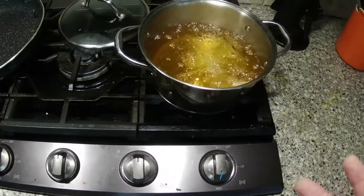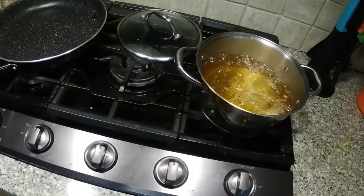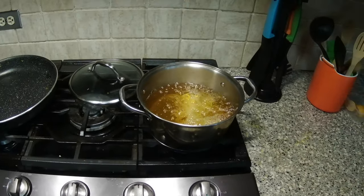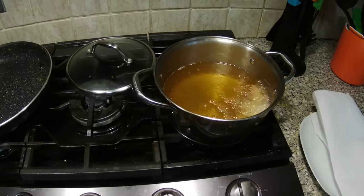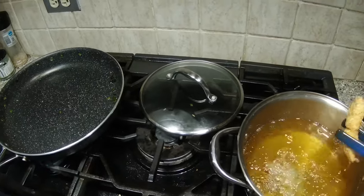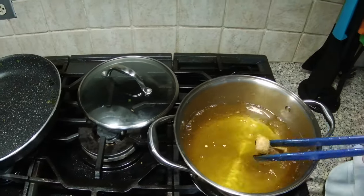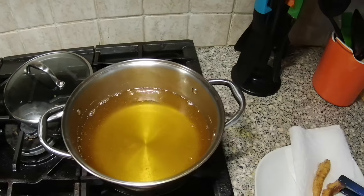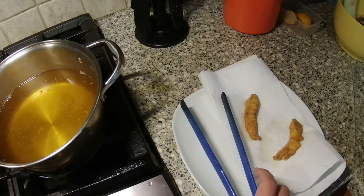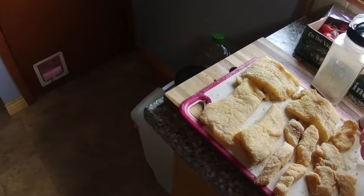Keeping the flame at about medium is great. If the oil is boiling too violently, obviously turn it down — and be careful, this is very hot. At the three-minute mark, let's take a look: the chunks are looking great. I can't wait to taste them — just gotta wait until they cool down. I'm going to throw in some more chunks.